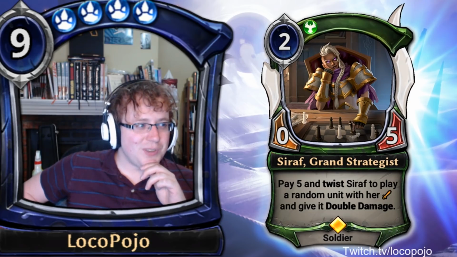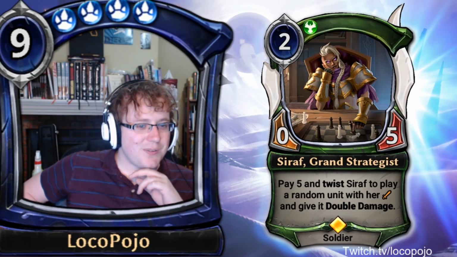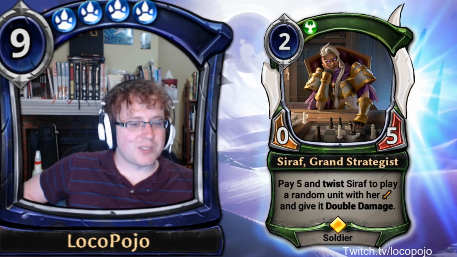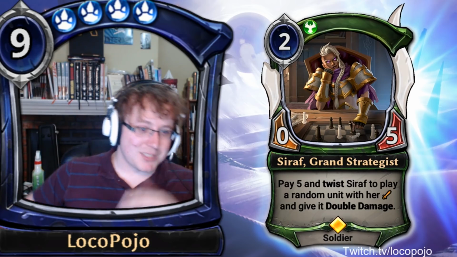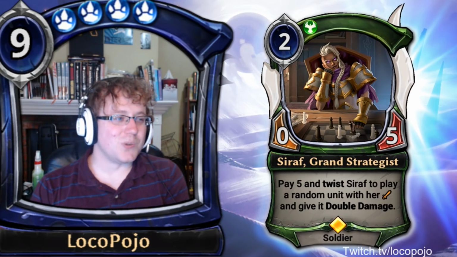It's got a ton of interesting, fun things going on with it. I like the overall design of this card. There's definitely some cool things going on with Siraf as far as options go. There are plenty of different cool cards that you can get off of it, and the overall value of this card is definitely something that adds a lot to her strength. So I'm pretty down with this card, and it seems like it's going to be something that definitely gets you some interesting options to explore.